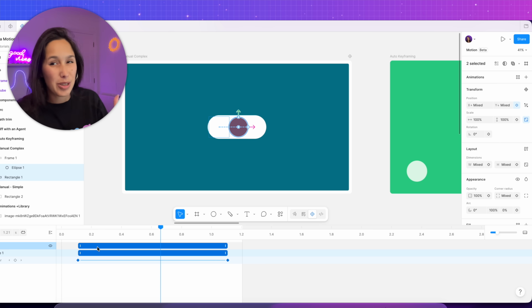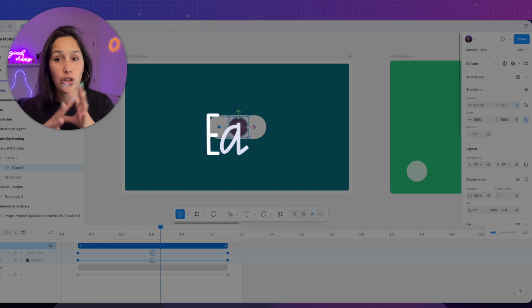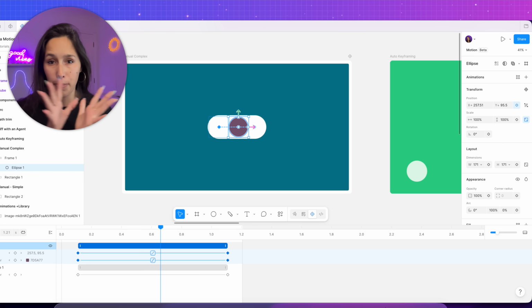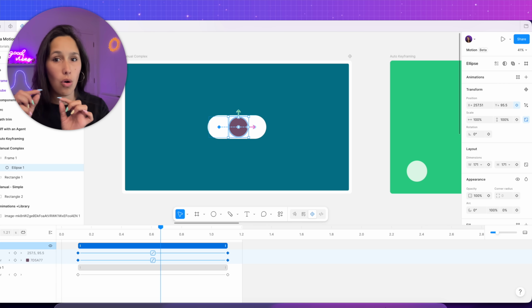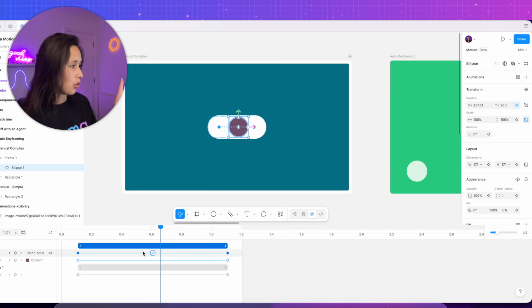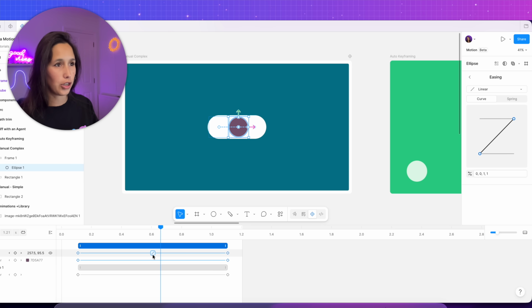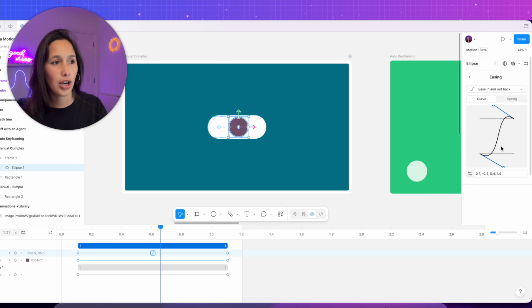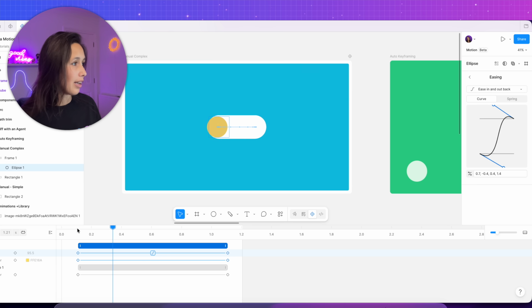Now it's nice, but it's not great, is it? So what I can do is I can use the Bezier curve in order to make it a bit more fancy. If you remember from basic prototyping in Figma, where we can use auto layout and then make it like bouncy or slow or stuff like that, that's the Bezier curve. So if I go to the position one, see if I tap in the middle, I have this thing showing me that it's using linear easing, and I don't want it to be linear. I'm going to use ease in, out, back. So you can see this is the curve that it's going to follow. And when I play that, straight away, we can see there's so much more personality in this animation.